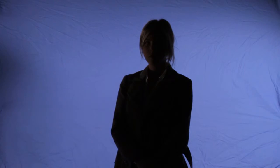And these nicely fill in the front face of the actress. Now if I go back to basically all the lights off, you'll notice that the blue screen doesn't really change that much. It's still the same exposure, and it's pretty evenly lit. And now with all the lights on, you see that the actress is finely lit, but she's also not really affected by the lights from the blue screen.